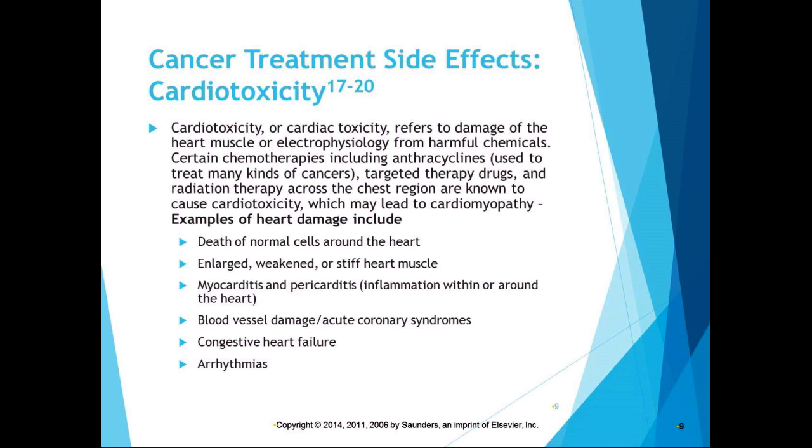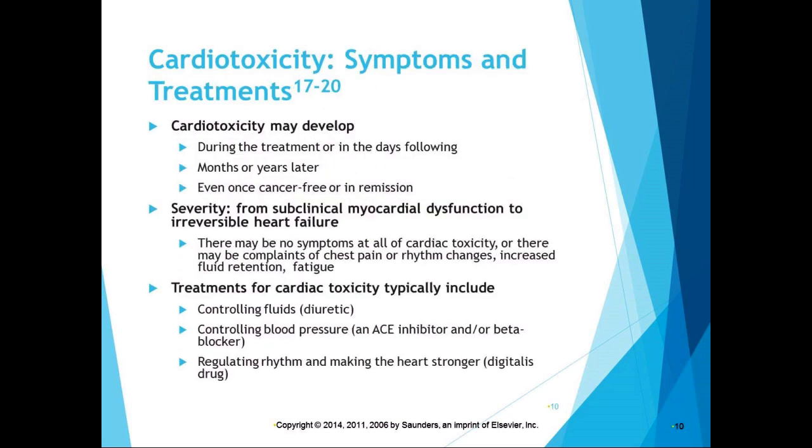Examples of heart damage include death of normal cells around the heart, enlarged, weakened, or stiff heart muscle, myocarditis and pericarditis, and we're going to talk about all the cardiac disorders next quarter. Blood vessel damage and acute coronary syndromes, congestive heart failure, or cardiac arrhythmias. So cardiotoxicity is a potential side effect of cancer treatments, either chemotherapy, targeted drug therapy, or radiation therapy.